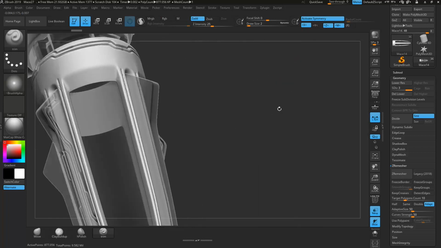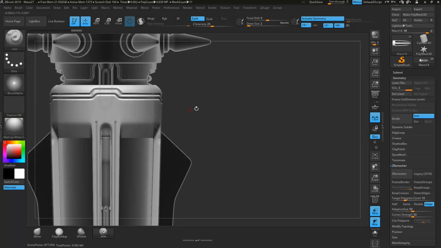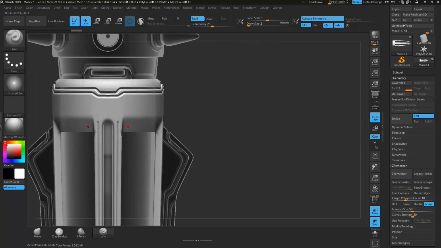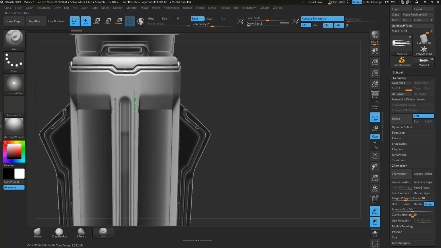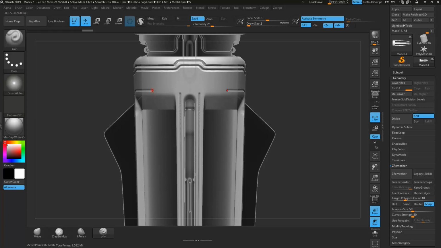Unfortunately, we have to do that on basically 2 sides because our symmetry doesn't cover it for all 4 of them. So now let's take this line here and wrap it pretty much around there. Then let's rotate over and connect it.